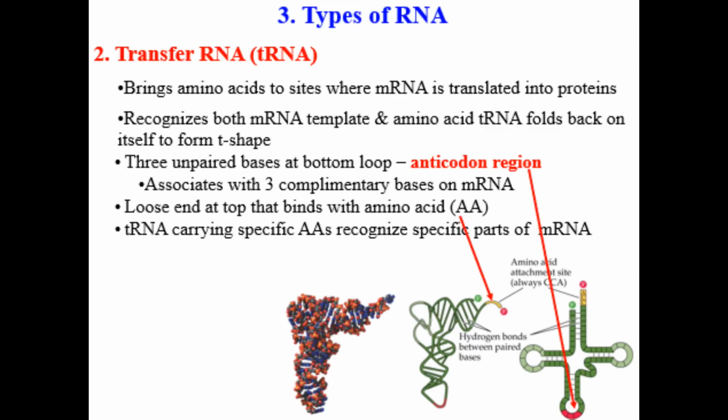Since this is transferring information from nucleic acids like RNA to proteins, which are chains of amino acids, it's got binding sites for nucleotides. That's the anticodon region. Down at the bottom, you see those three pink-red squares. That's a part of the transfer RNA that recognizes other nucleotides. That's where the bases form their pairs. Remember, ribonucleotides all have bases. That's where those bases are going to pair up.